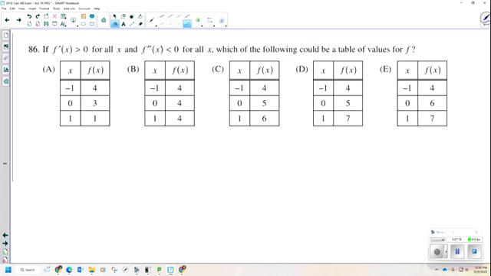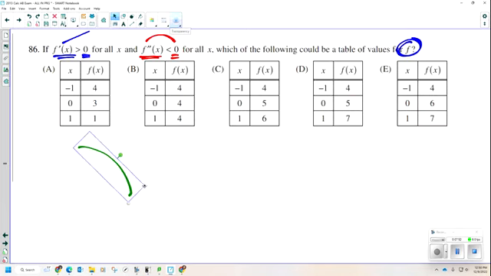In terms of my original function f, which is what one of these tables could be, the first derivative means slope. If my slope is greater than 0 or positive, I should have an increasing function. Okay, it should be going up. If my second derivative is negative or less than 0, that's happy or sad face. That means it's going to be a sad face. So I should have a sad face, but it should be slanting up, not down. Okay, so it should be increasing. So I should have a function that kind of looks like that.